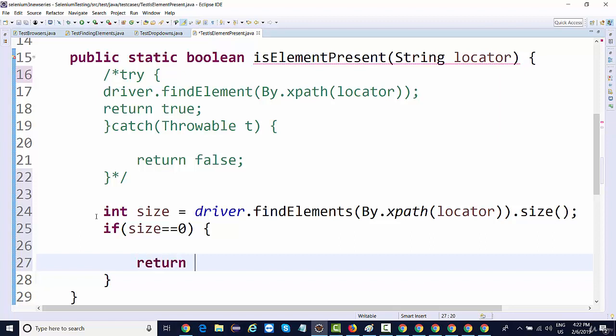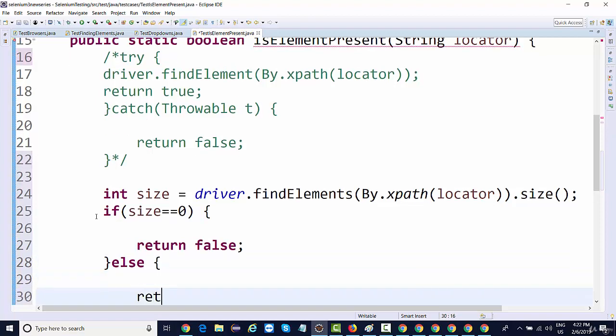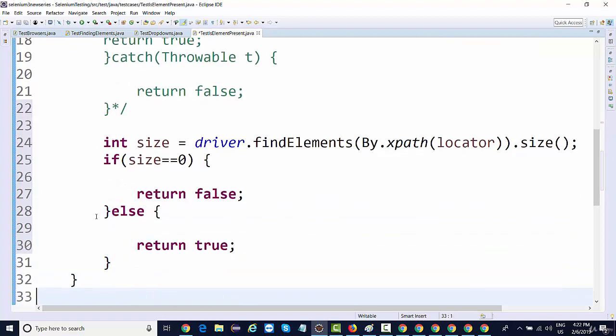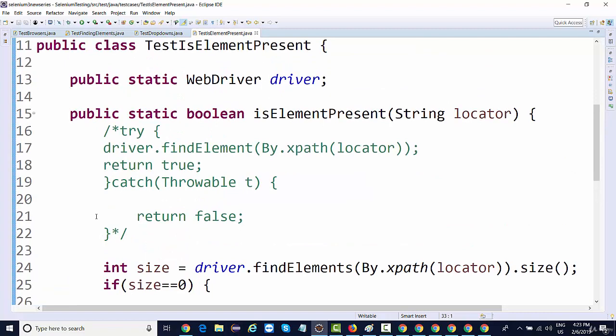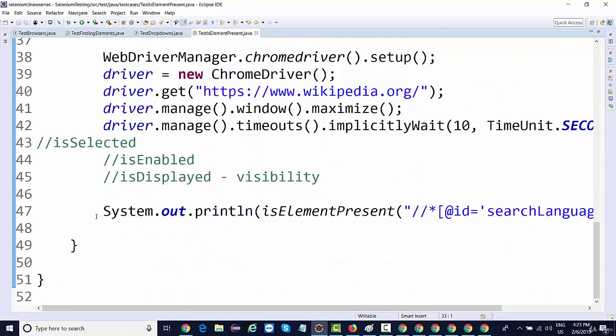So it should return false. Otherwise, it should return true. Again, we have created the same method, but with a different logic. So these are only logics, right?